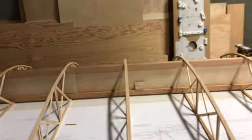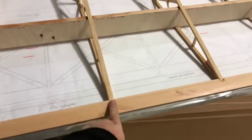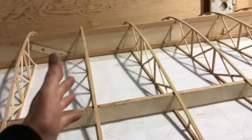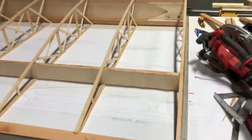Even as a kit builder, I would think that that's fairly basic. These are all 1 foot. You just mark 1 foot, mark 1 foot. If you've cut everything square, everything should line up perfectly. 1 foot, 1 foot, 1 foot, 1 foot. They talk about taking the measurement off of here and transferring it onto here and then transferring onto the main spar. You can do that if you've got all these cut for you, I guess. But I would still trust the good old measuring tape to measure 1 foot all the way down.